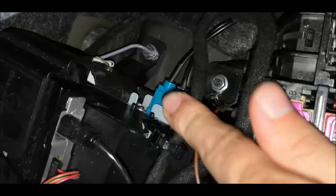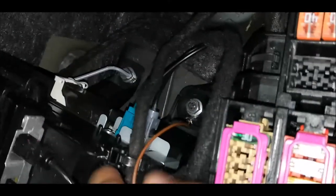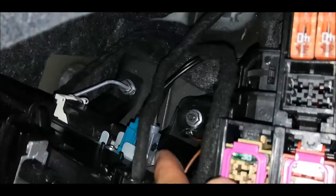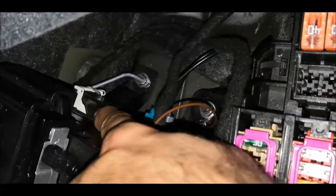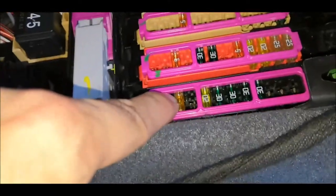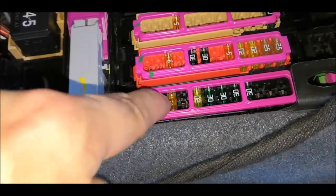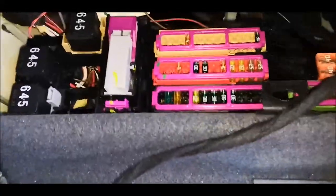So here is the module in its right place. Then there are the connectors, these two, the other one, and also here there is a 5 amps fuse which has been put for the park assistance. And also, like I said, here are the CAN wires, those.